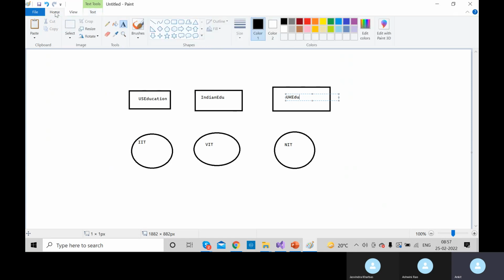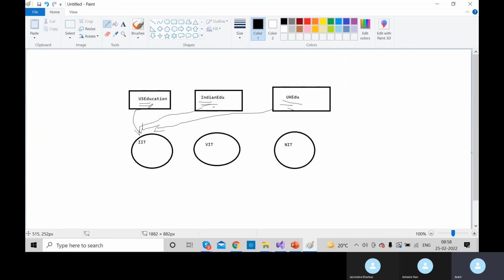Now the assignment to you is that write some methods inside these, the unimplemented methods. There might be some guidelines that UK education or Indian education used to provide, and just implement these all, like implement US education in this and implement this as well, because we can achieve multiple interfaces.